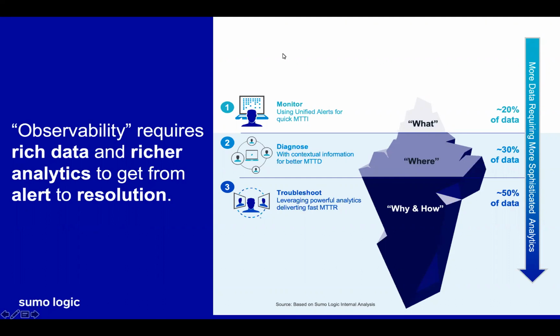If I go a little deeper, the most critical, deepest things are the why part. The data mostly resides deeper down.